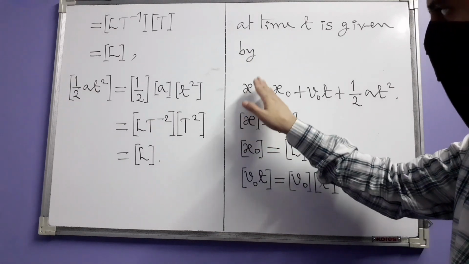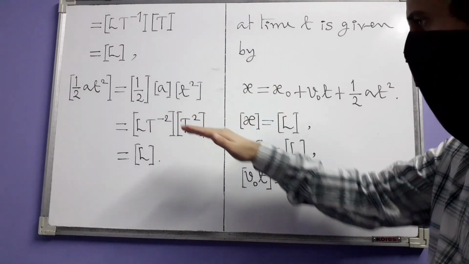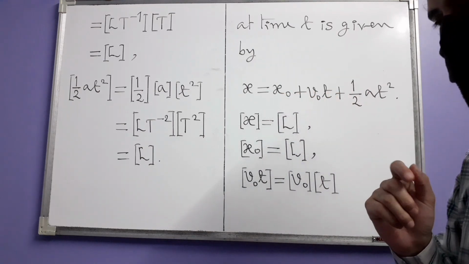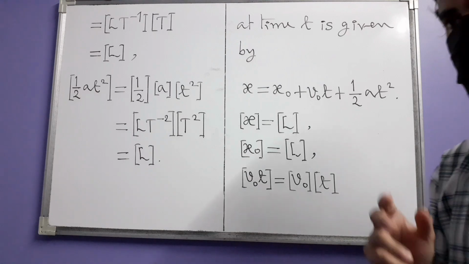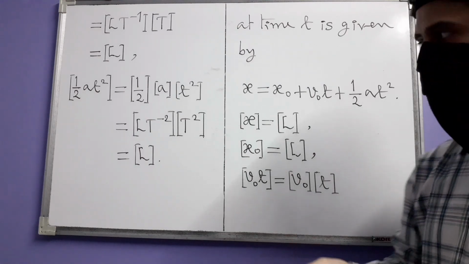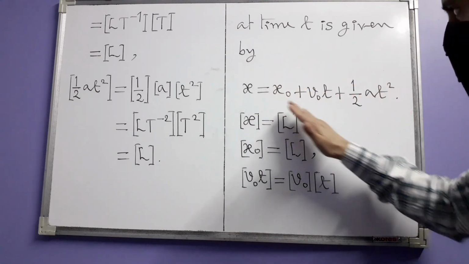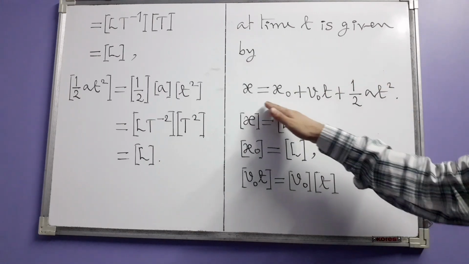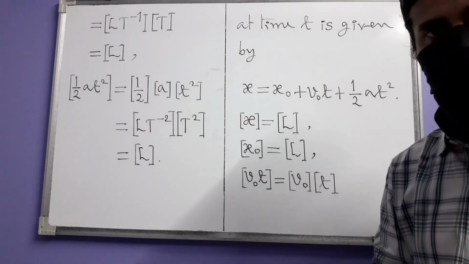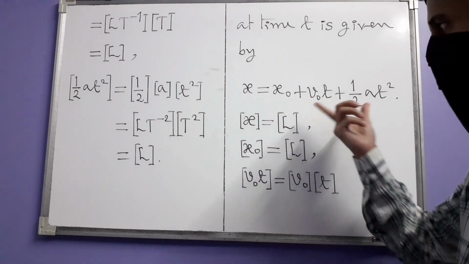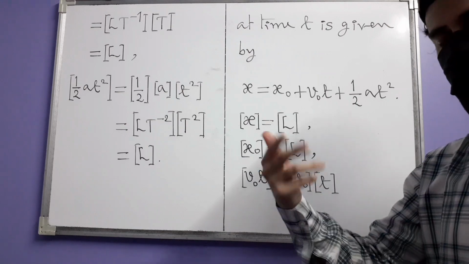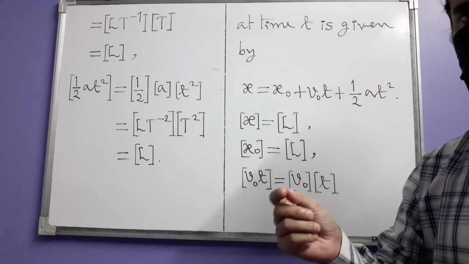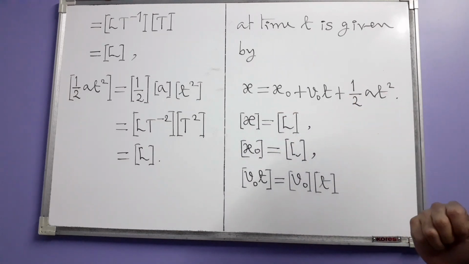The left hand side has only one quantity, so the left hand side has the dimension of length. The right hand side has three quantities, and addition is involved, and addition does not change dimension. So the combined dimension of the right hand side is also length, and that's why this equation is dimensionally correct. That alone does not tell us that it's really correct. For that we have to go to the theory of motion along a straight line, and from there we have to see how this equation is arrived at.